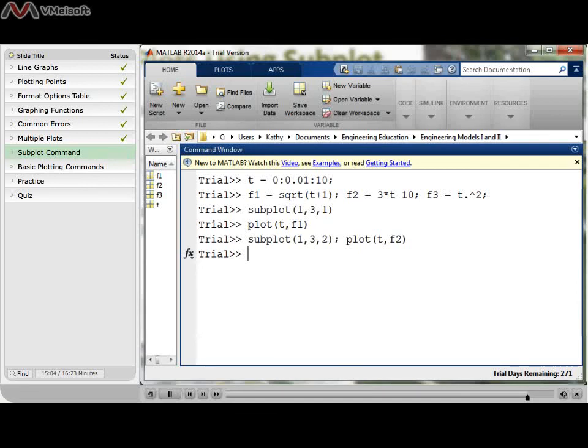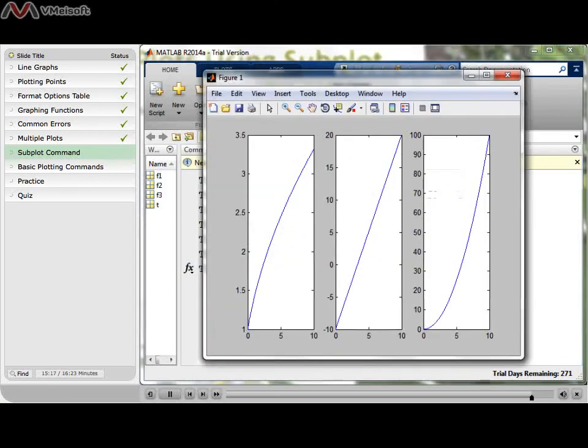And finally, I'm going to point to the last subwindow by saying subplot 1, 3, 3, and then I'm going to plot that third function. And again, anytime you're graphing, you're going to want to add labels on the x-axis. You're going to want to add titles using the x label and the title commands.